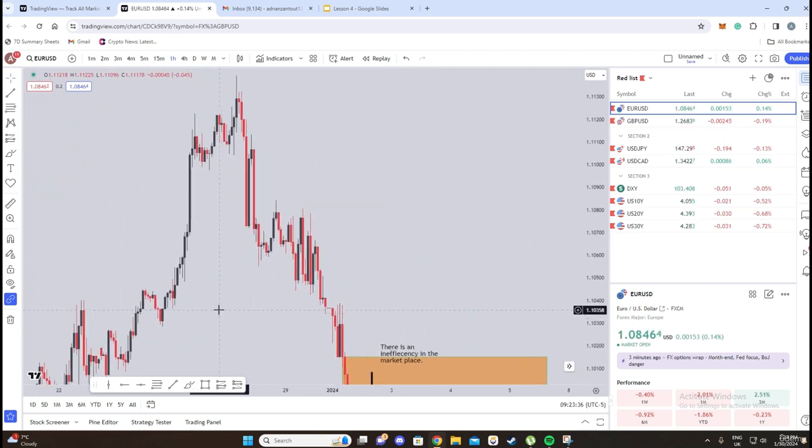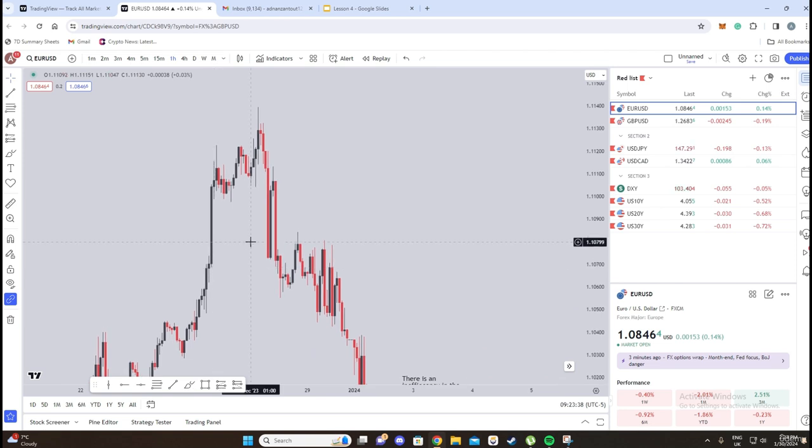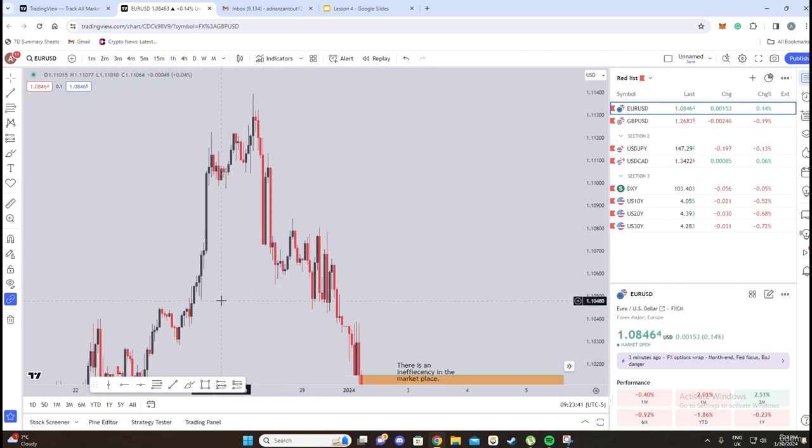Now let me find you a bullish displacement. This is a perfect example of why bias is important. This here is a bullish displacement. Strong one-sided candle higher, right? But when price came back down to fill it, it didn't go back up. And why would that be? There's always a reason. It doesn't just happen to happen.